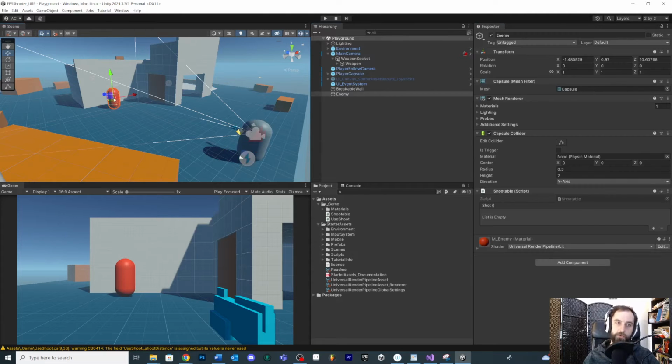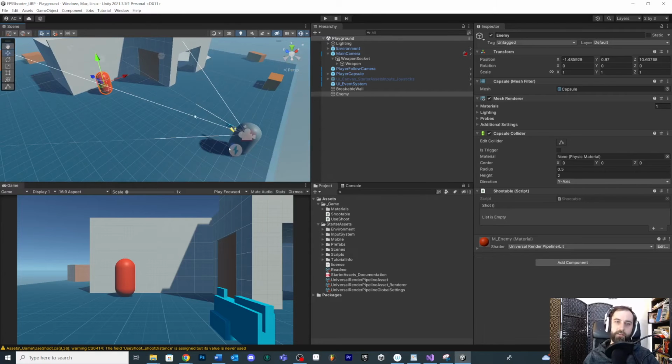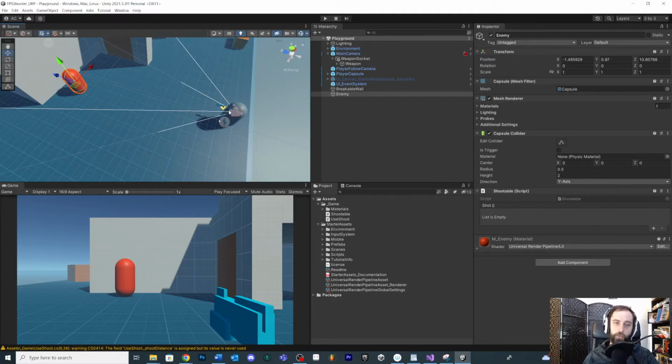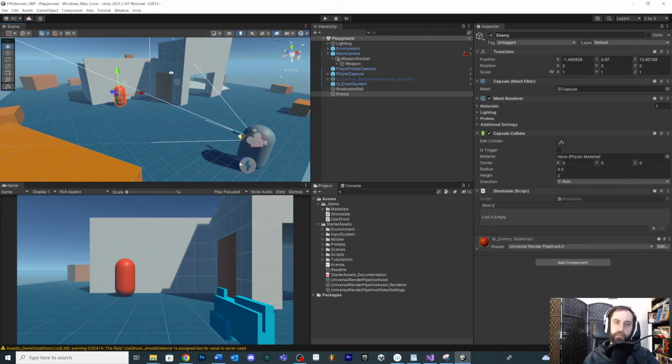If it intersects with the enemy collider, then we'll say, hey, we can do stuff. We can check components. We can spawn like a spark or whatever. And we'll do all that stuff later. But the important thing to understand in the raycasting portion is we're going to draw that line, the start point. We need to calculate the end point, and we need to do that with the distance and the length. So we'll do that next.